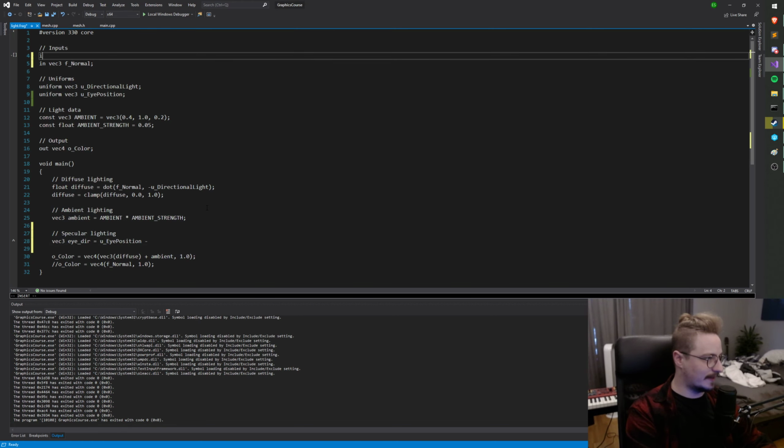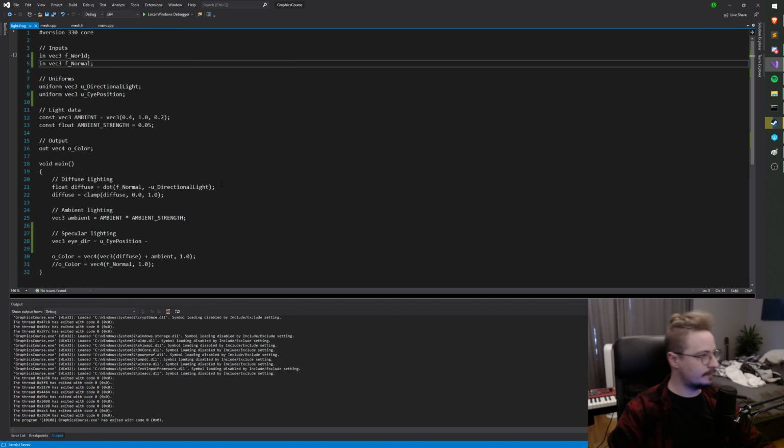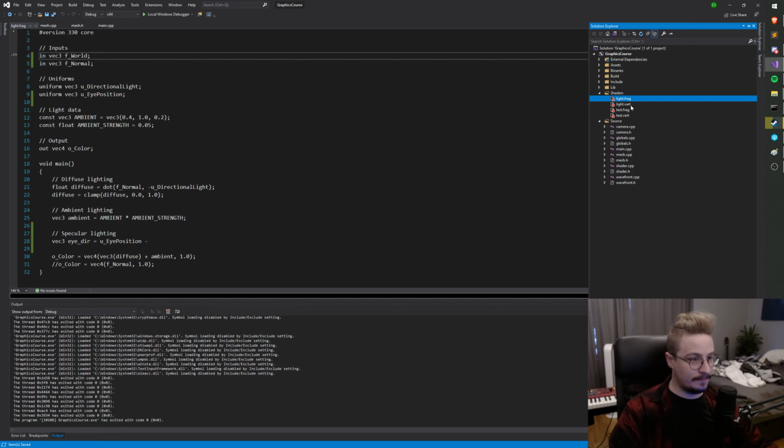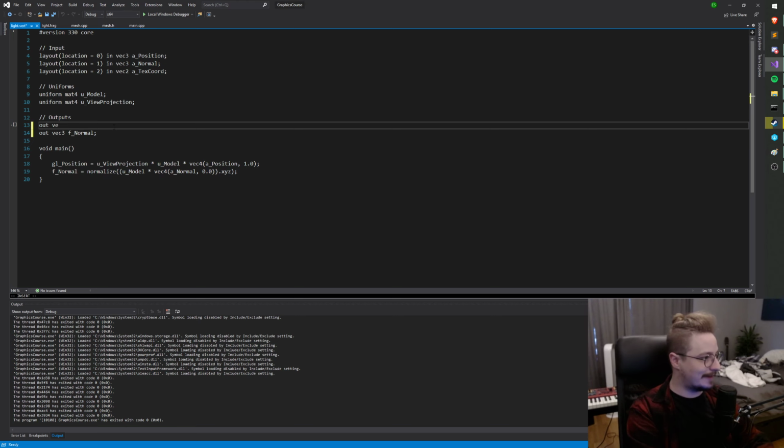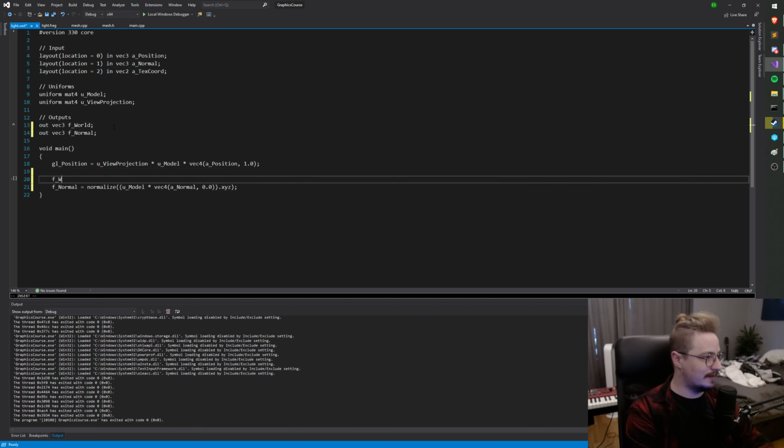Okay, so I'm gonna send that in as input then from the vertex shader. So I'll do f world. So that's gonna be our world position of this pixel. So I'll just go into our light vertex shader, and I'll add that as an output world, and then that's gonna be the position of the vertex multiplied by the model matrix.